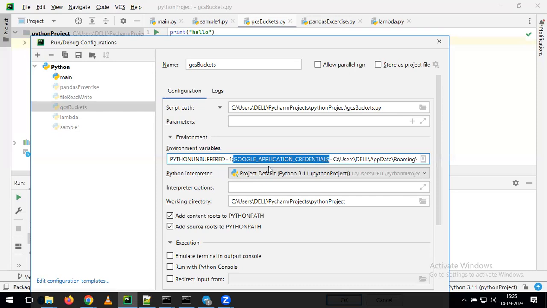So indirectly what I'm doing is, from PyCharm, I want to connect to the GCP. If you want to connect to the GCP from PyCharm, what needs to happen? It asks for the credentials information. That credential information we have in the JSON file. That whole path we are giving in your environment variable. With that, as part of execution, it will go to this environment variable, then go to the JSON. In the JSON, it tries to understand what all the credentials are. With that, it can connect to the GCP. With that, we can perform all the operations by using our PyCharm window.